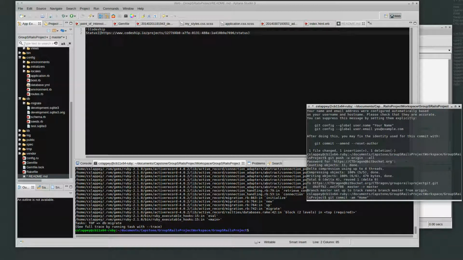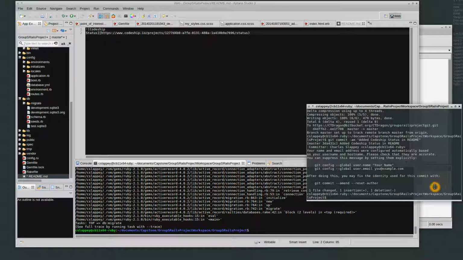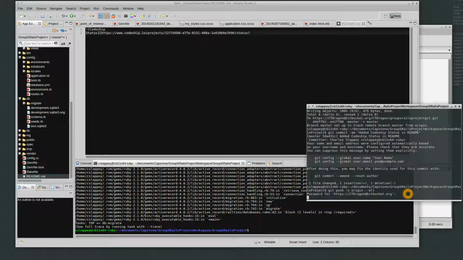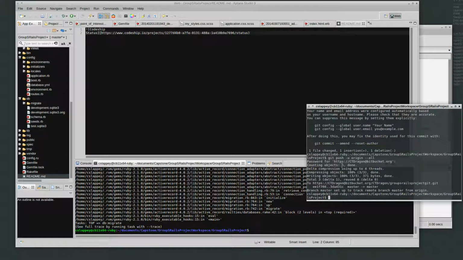So let's save it, and then we'll do a git commit. Type in a comment for our commit. We added Codeship status in README. Save it, push all, and then we'll need to type in our password. After that, it will push everything out.